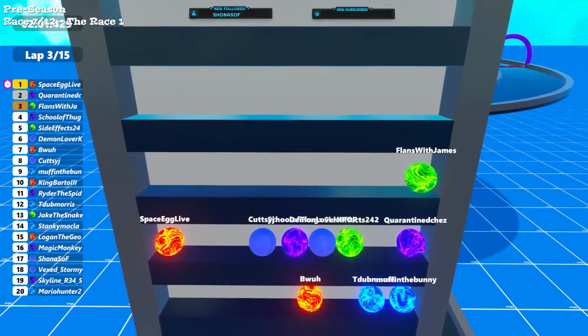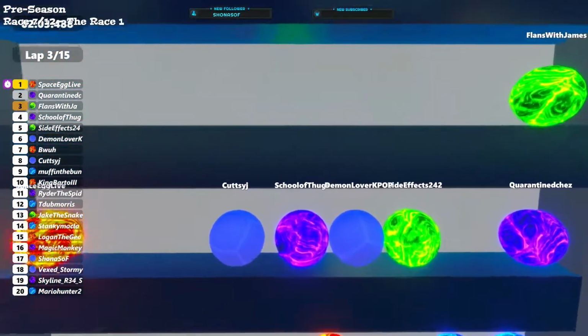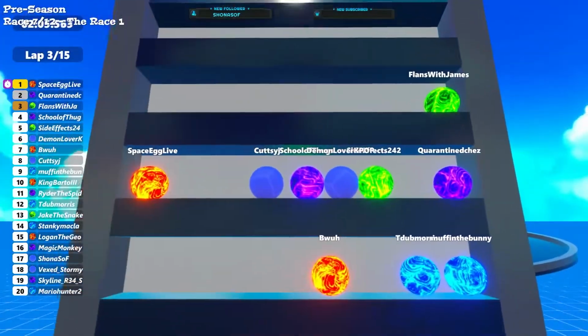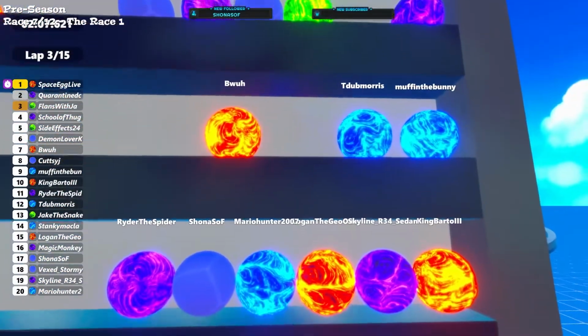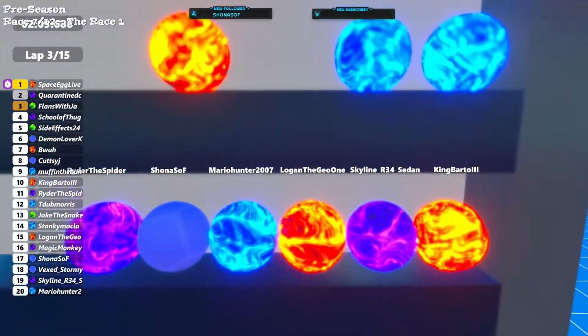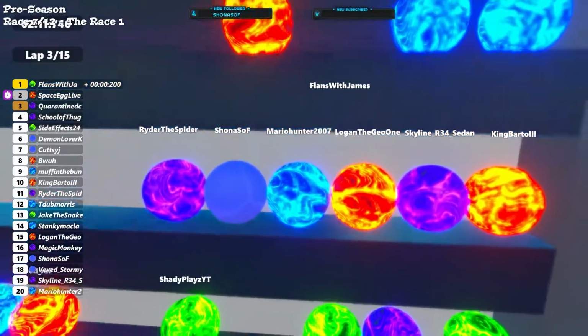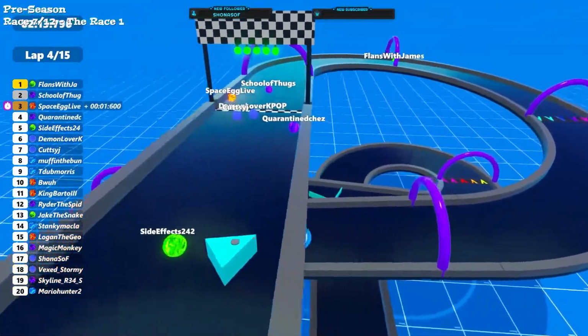So we have James in the top spot, then Space Egg, Kutsi, School of Thugs, Demon Lover, Side Effects and Quarantine Cheese side by side, followed by Bwer, T-Dub, and Muffin. I have it right. That's good. So Barto, Skyline, Logan, Mario, Shona, and Ryder make their way up to the top again.